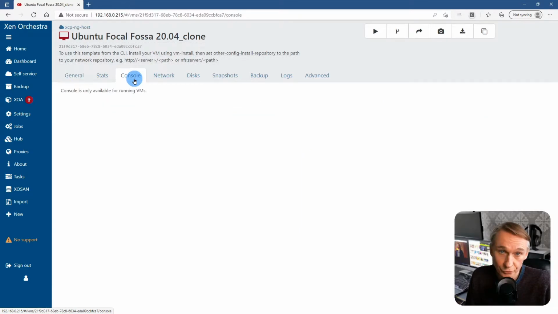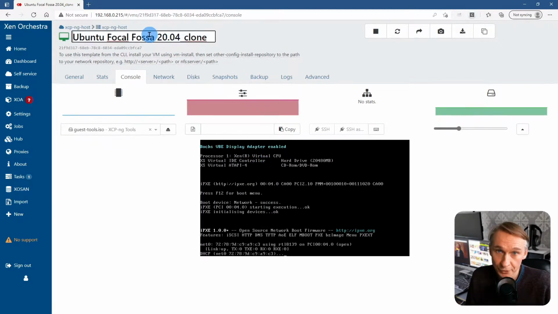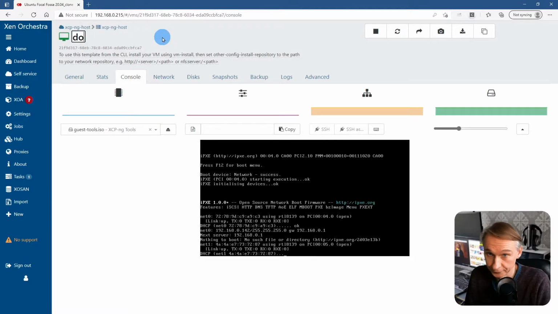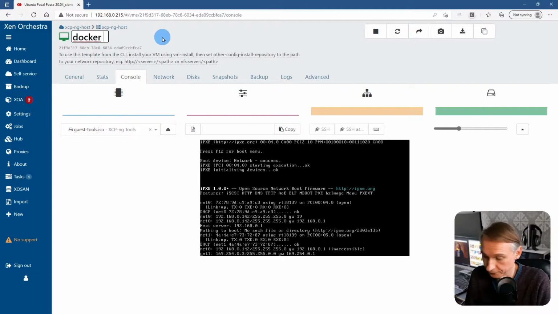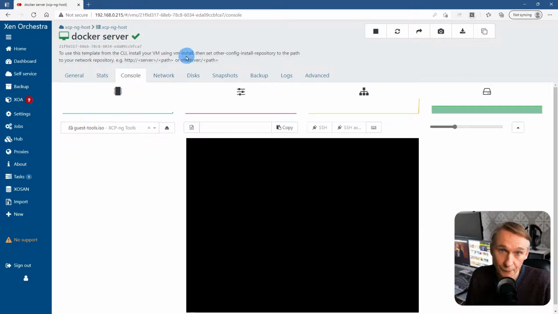So let's go to console mode and let's start the server up. Let's change the name. Let's name it Docker server. Okay, still starting up, I think. Let's check.